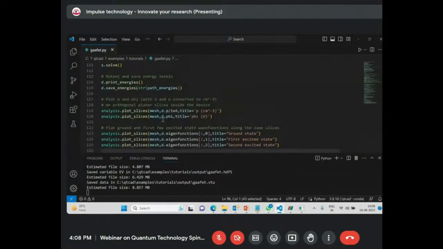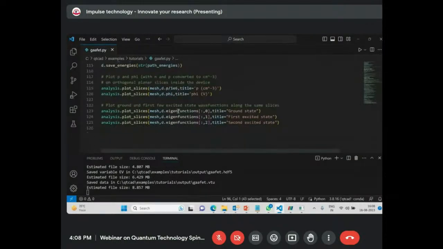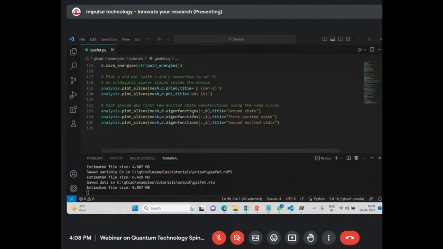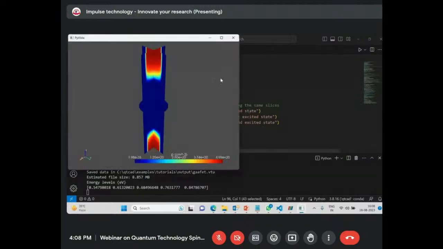And at the end of this script, here you can see we can also calculate the eigenfunction for the ground state, first excited state, and the second excited state. So when I run this one, it will first generate the ground state electron densities.